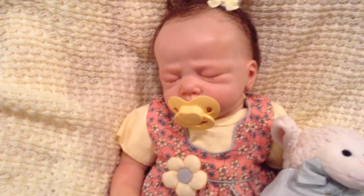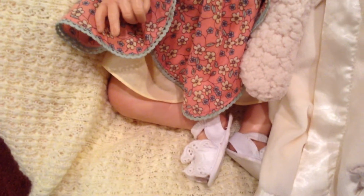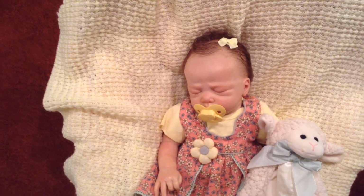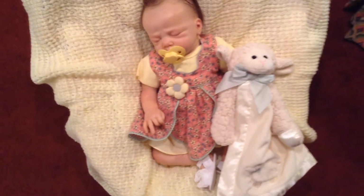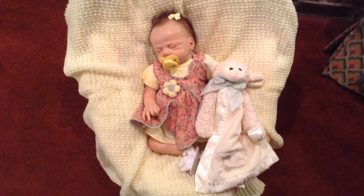But everything on Miss Lillie Beth today, with the exception of her little sandals, which are baby deers, and I did pay full price for those last year. Can't get everything at a good price, ladies. But everything else, the blanket, the Lovey by Barrington, and even the little bow in her hair and the passy, they're all thrifty finds, and I just, you know that I enjoy shopping for her so much, and I just absolutely do not want to pay full price for anything.